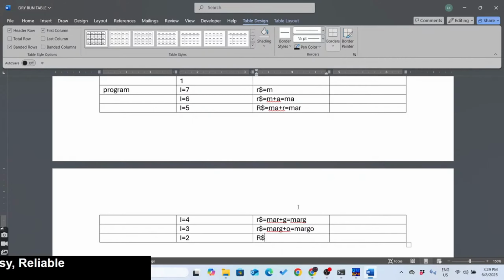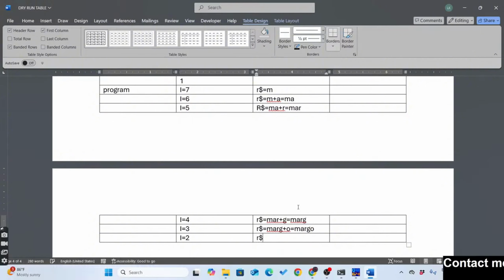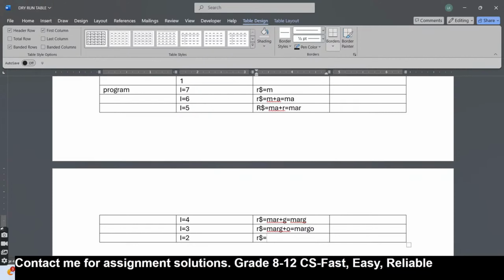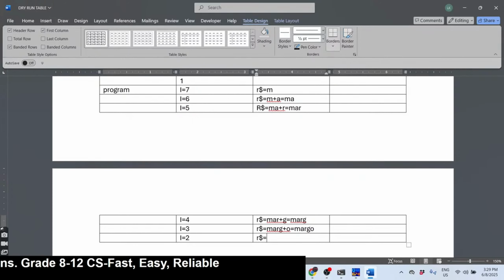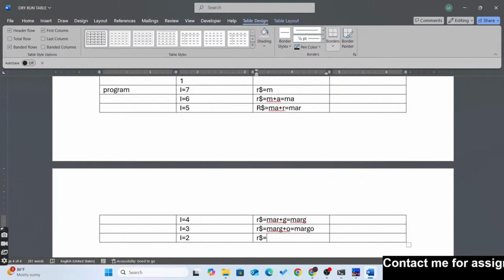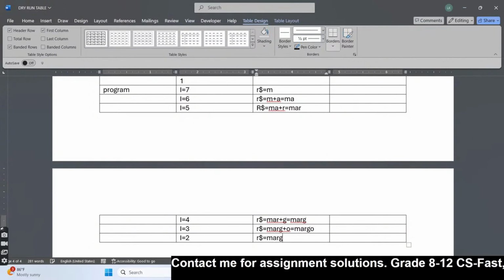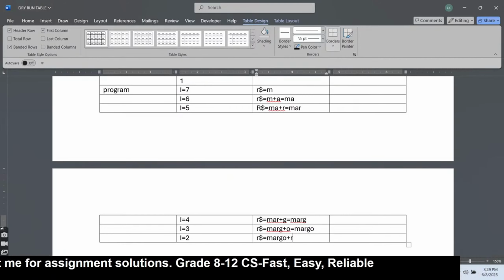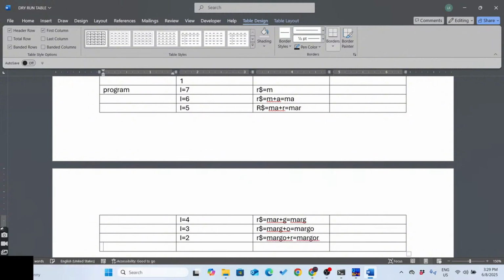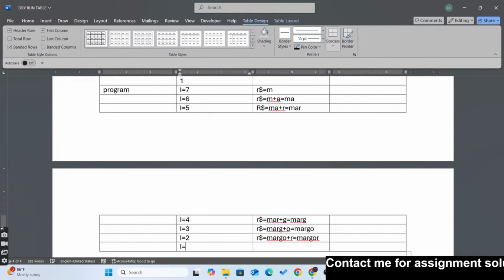Now next time i becomes 2. So r$ equals margo plus r, so it gives us margor. What is the last value of i? 1.